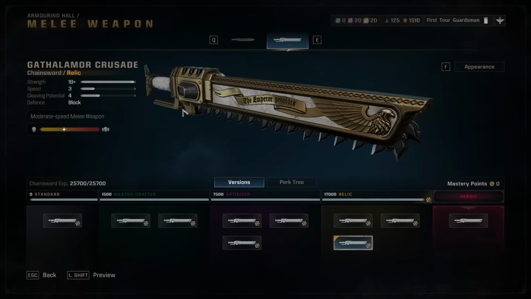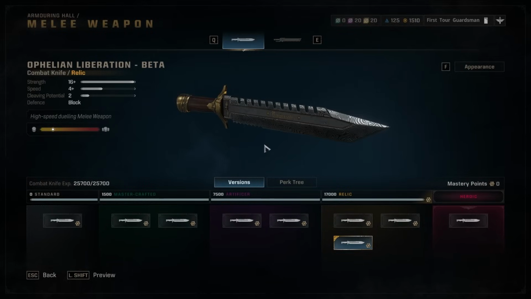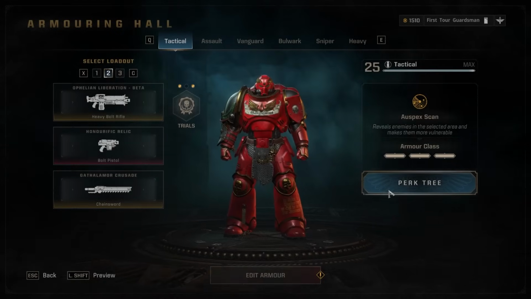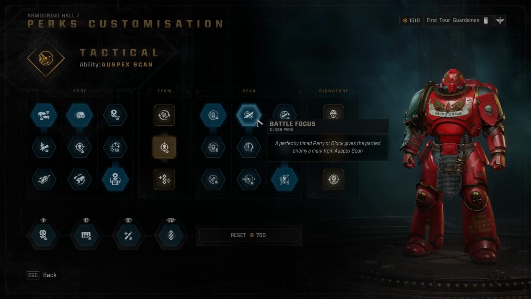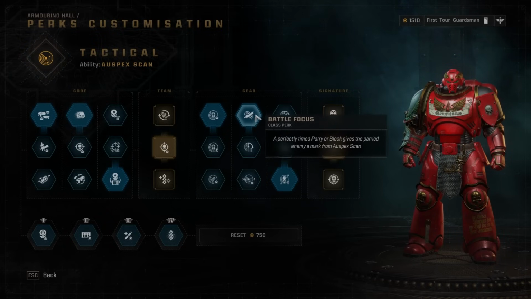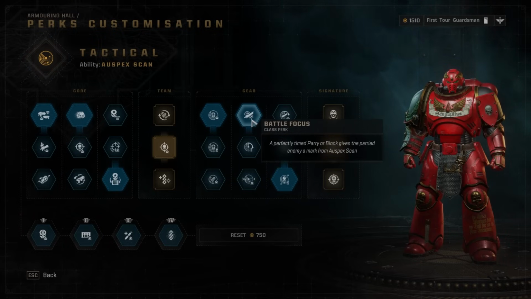Now for the melee weapon selection here, I do take a block chainsword or a block knife. I do think that block weapons are the overall best on tactical by quite a large margin, because things like a 60% range damage reduction on perfect block on top of armor versus Extremis, Majoris, or even Terminus is very valuable to us. And they also have incredible synergy with perks like Battle Focus. A perfect time parry or block gives the parried enemy a mark from Auspex scan. This perk on top of double block charges on a chainsword will give you like a 1 combo on a Majoris or an almost 1 combo on Extremis.